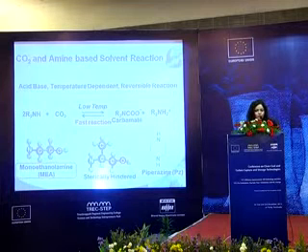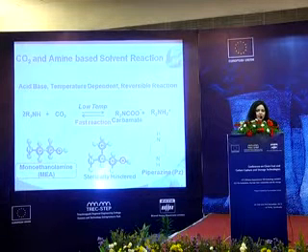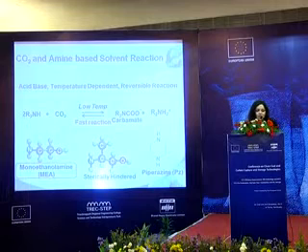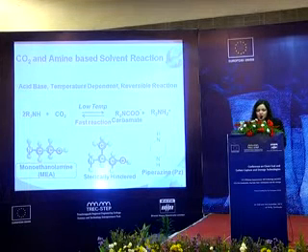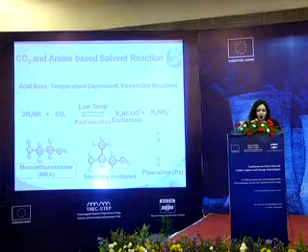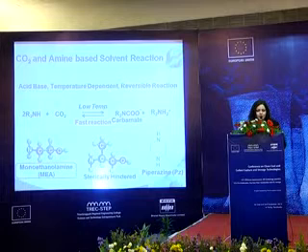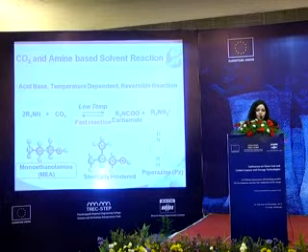Just to give you a short idea about this chemical reaction with a reactive solvent: as CO2 is an acid gas, we need a base to react with it, so it's basically an acid-base reaction. This is a very general reaction; there are several reactions. Here you can see that the amine-based solvent reacts with CO2 at low temperature and forms a compound called carbamate, and there is also protonated amine present. When we increase the temperature, because it's a reversible reaction, it shifts back, and then the CO2 is released from the regenerator, and the free amine solvent is sent back to the absorber.